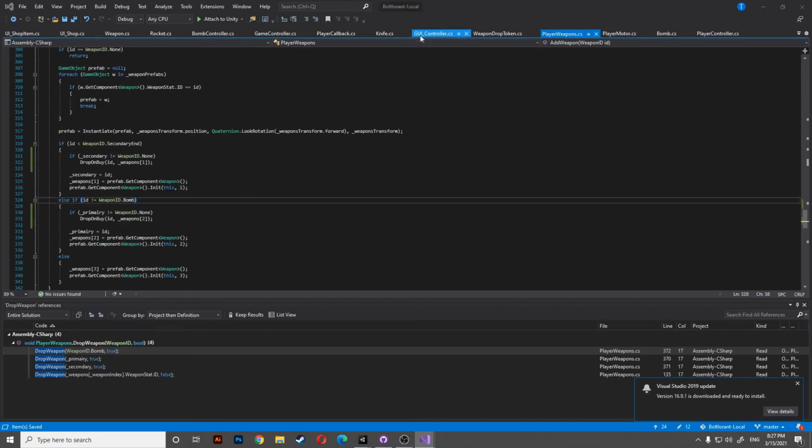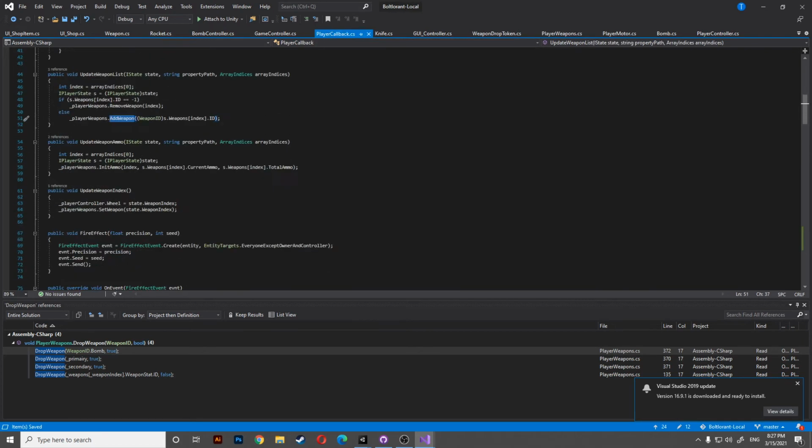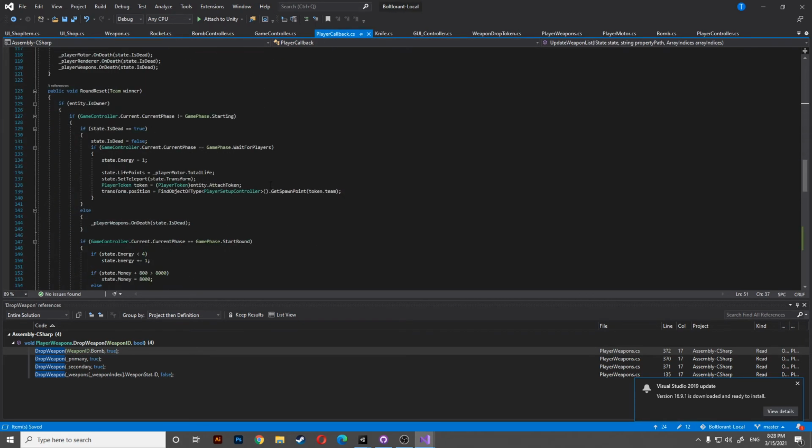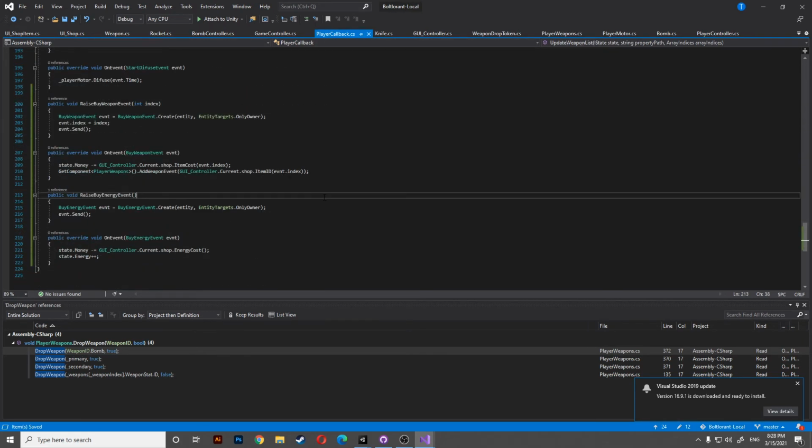To our player callback, and let's add some new things inside. So first things first, we have everything done for the buy weapon. The buy energy is simpler, because we're only gonna change the state of the money based on the cost of the energy, and of course we're gonna add an energy to our player. So yeah, pretty simple.